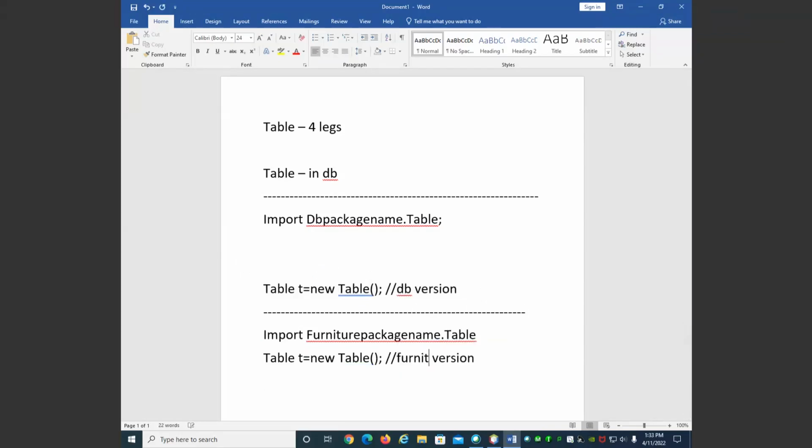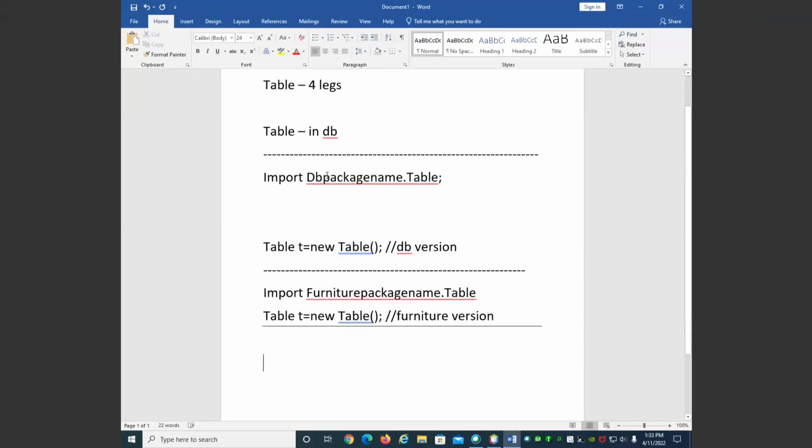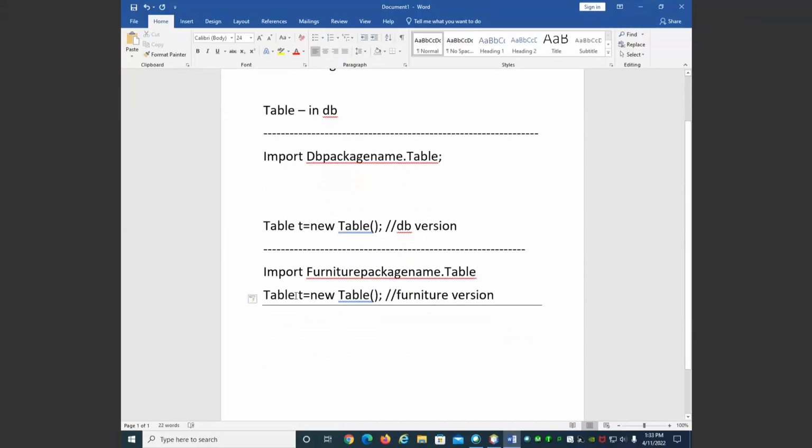Now, let's say I want to use both of them. What I would do then is I would never refer to it just as table.